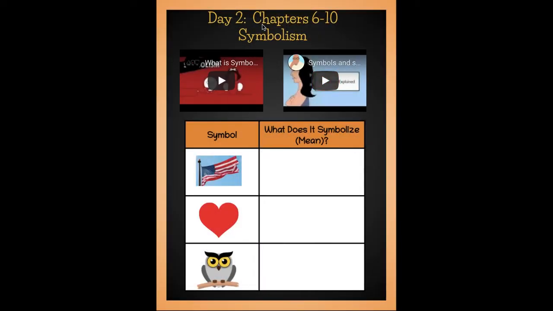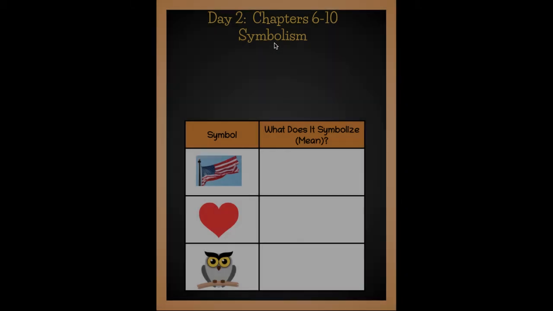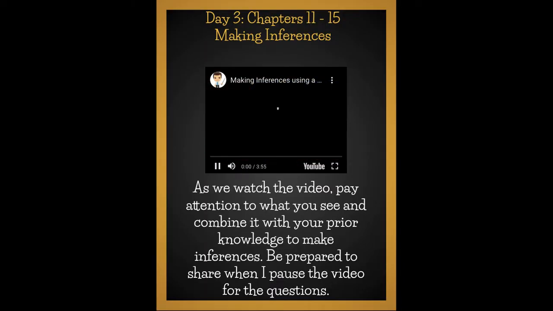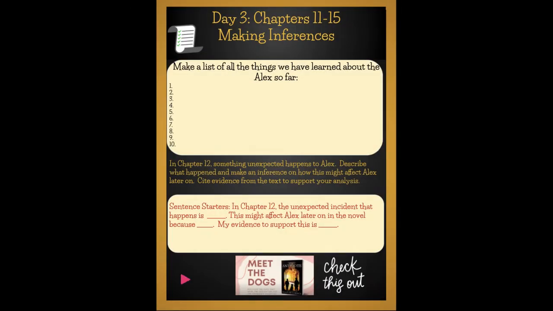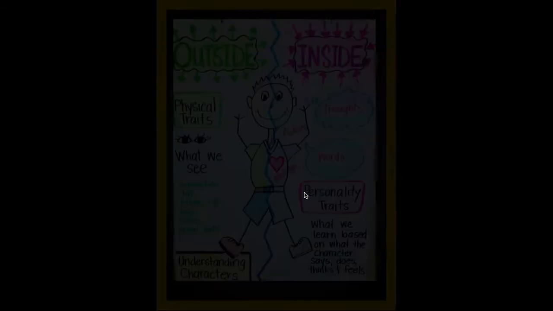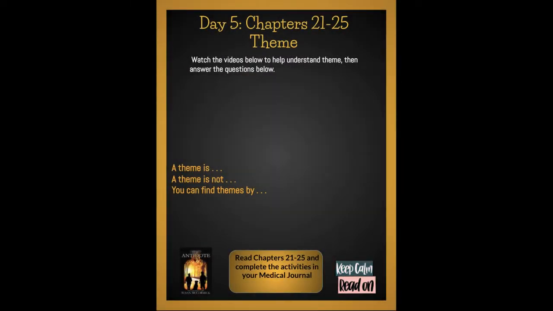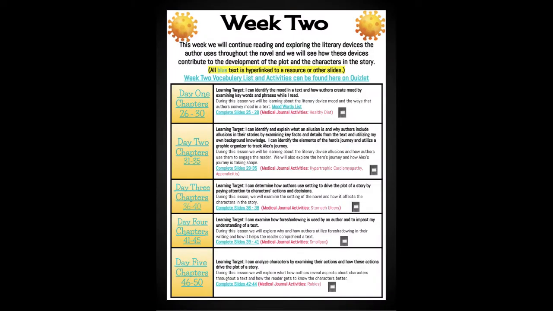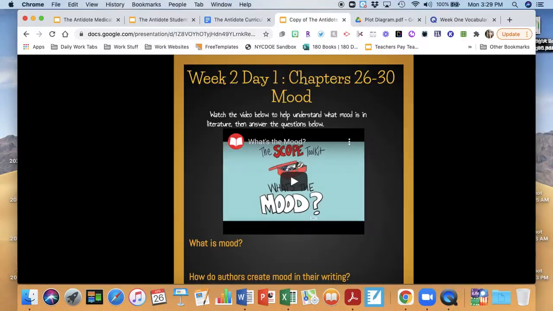You'll see it continues in this format as you work your way through the book. Day 2 is here. There are also anchor charts and more videos. There are also activities and videos embedded for every single chapter and every single section of the book. Here's week 2. You'll see it's the same format as week 1.